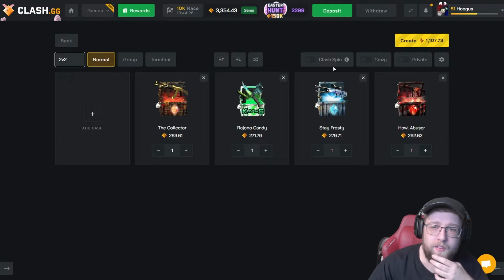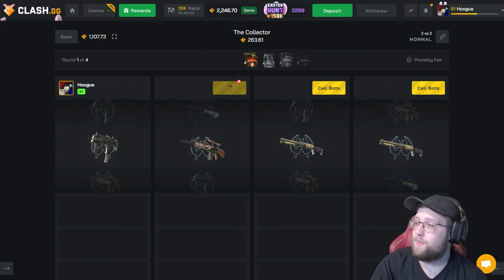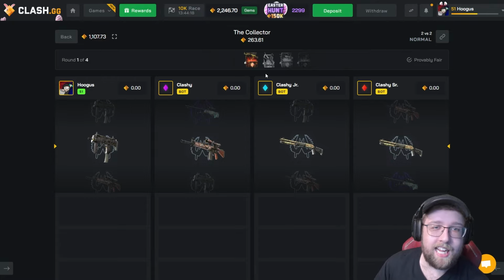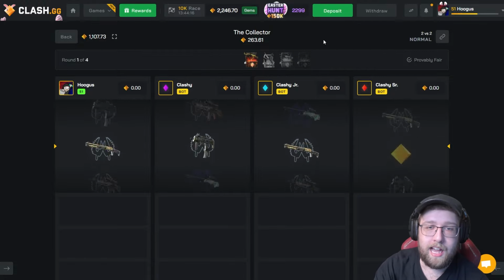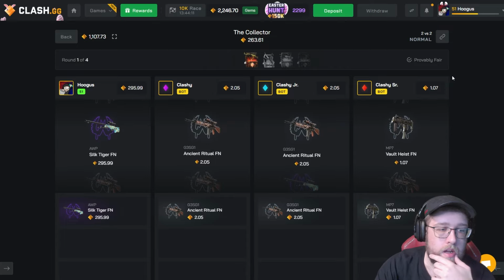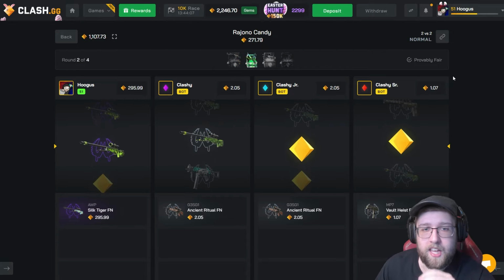Let's do a 2v2. I feel like I haven't done enough 2v2s. Here we go. 1100. Dude, this is bad. We've already wasted a lot of money. Why did I do an 800 gem case? Why did I let Alex talk me into that? Let's just see a gold on the left side. Okay, well, that's a good start, no? 295 by me, okay? We need to see a gold, though. That pays for the case.